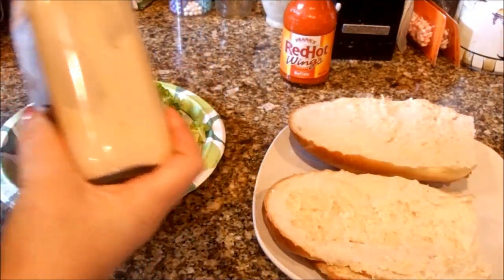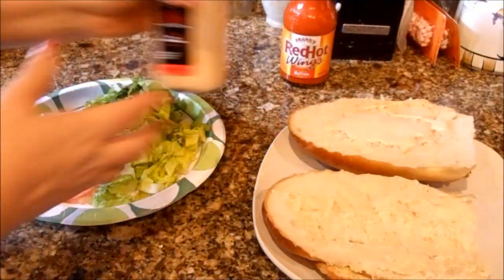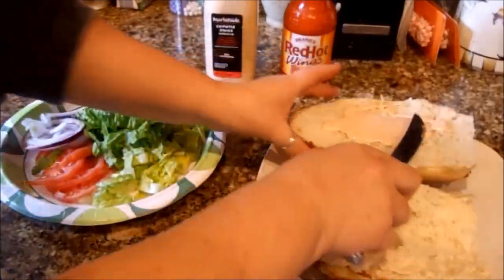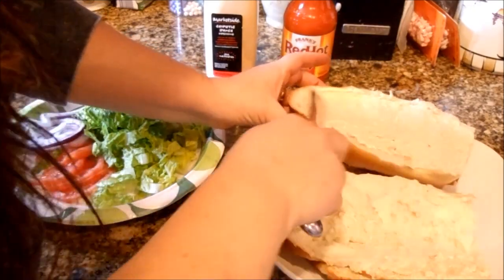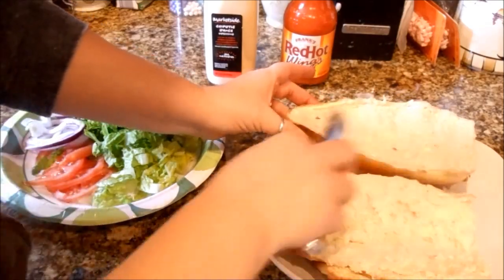So I'm going to actually go ahead and I'm going to put a little bit of my chipotle ranch. Feel free to change this up and use blue cheese or just regular ranch, whatever your choice is. This just happens to be what I have in my refrigerator right now. Plus it'll give it a little bit of an extra kick.